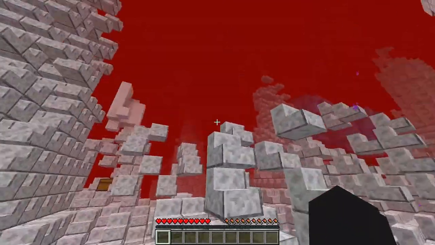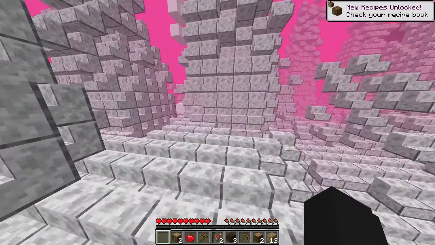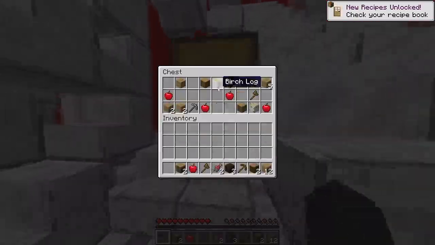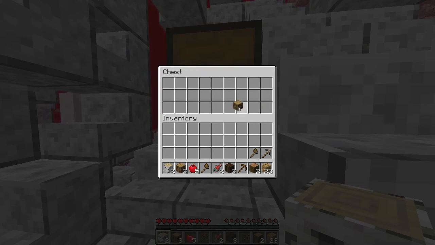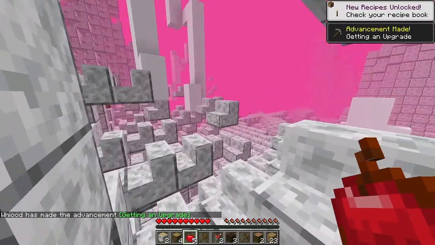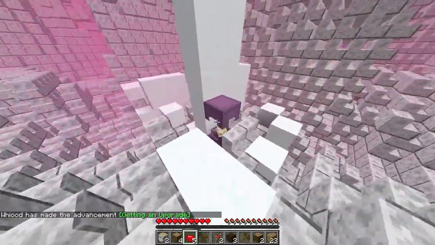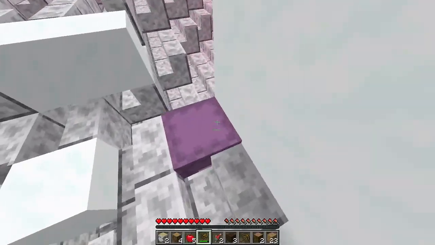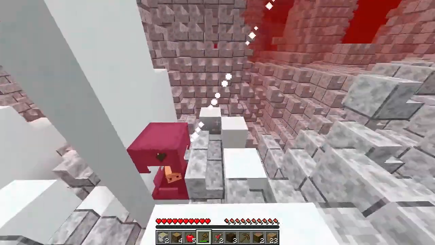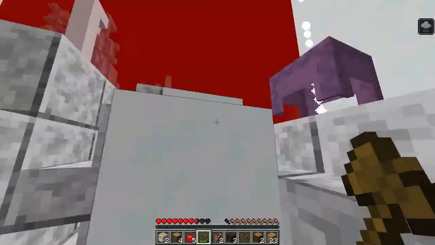What's the sound? What the hell? What's this? Oh wow, I got stuff. Nice. The sound is not so nice. What is the sound? Okay. Crazy. I'm getting some achievements on my way when I'm getting these chests. Okay, I'm breaking the shulker. Oh, give me levitation. Thank you.